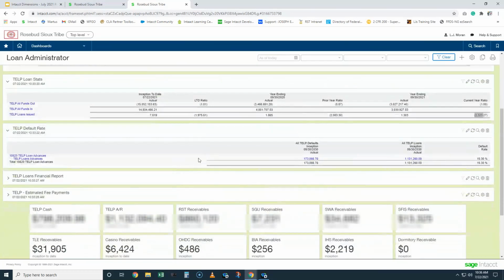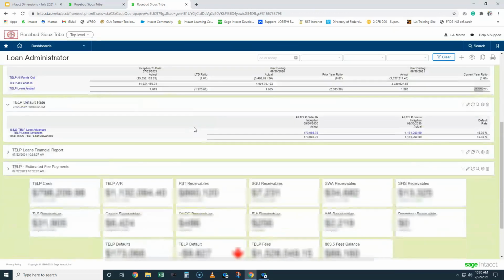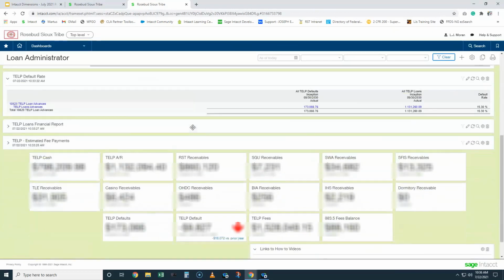So those are all the things we've built based on just that one statistical account, just the number of loans issued. Using the dimensions and that type of TELP tribe, TELP St. Francis, we can expand to now see, we know the program's owed this amount of money.